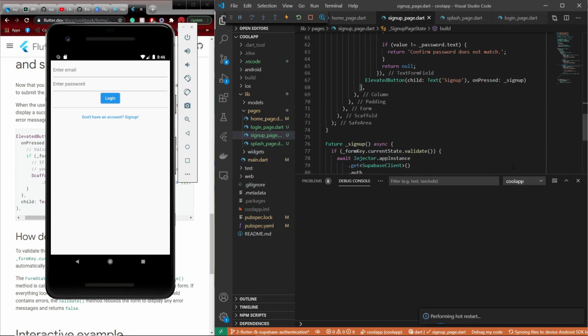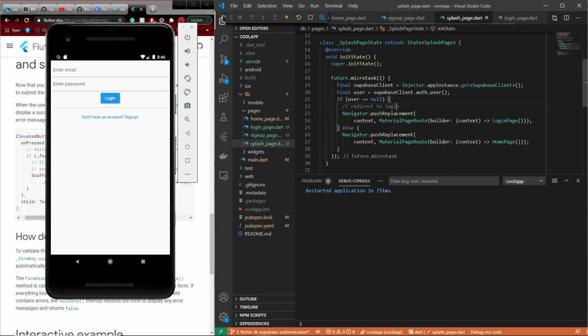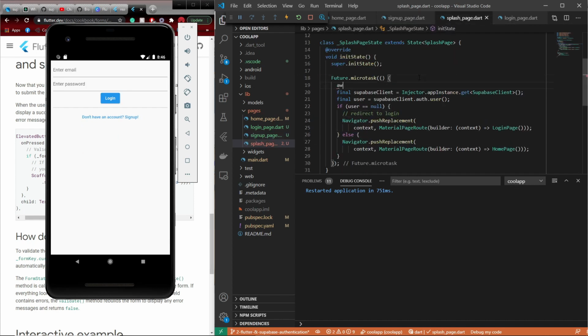So again, we'll refresh, and it goes to the splash page. We can add a delay here just to show that it is doing that. Delayed duration seconds, and let's go 5. So that way you guys can see that, technically, you could have way more logic here for pulling in user data and related data to the user, etc.